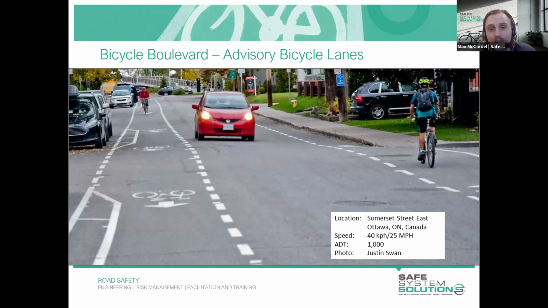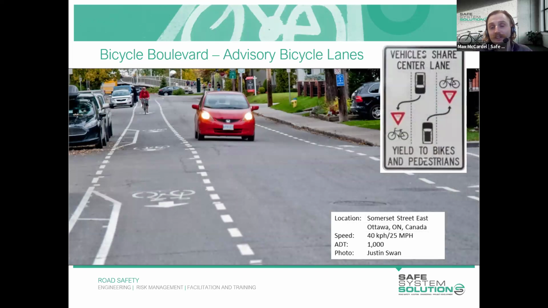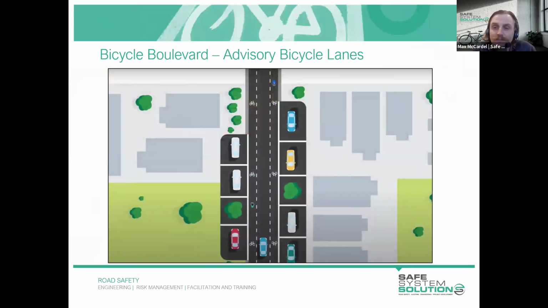Here's an example of one out of Canada. And that's the signage that they use to communicate to drivers that motorists do need to yield to riders that are in that bike lane. But just the width of that traffic lane, as you can see, it only permits one travel direction at a time. A few years ago, we had one of these installed in Victoria. So this is Napier Street in Fitzroy, for anyone that's interested.